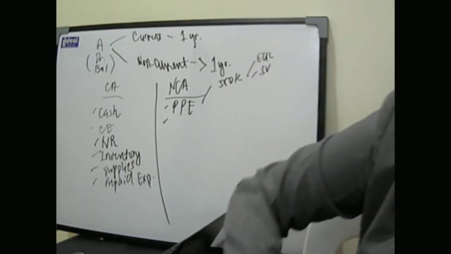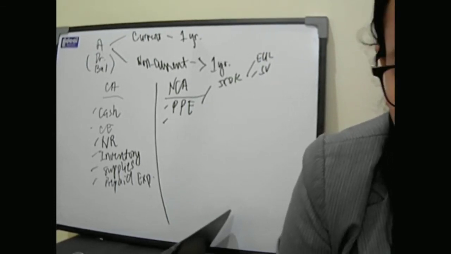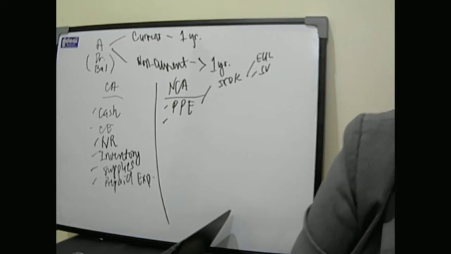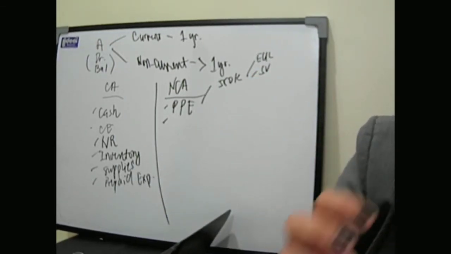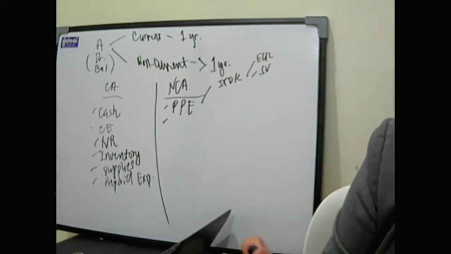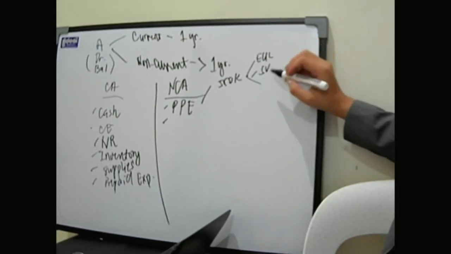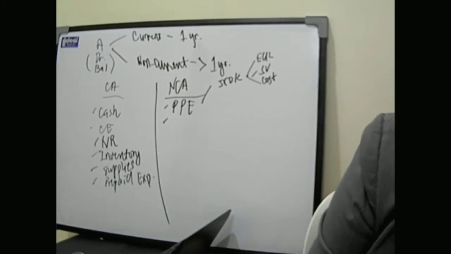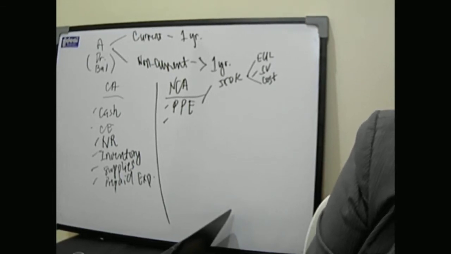Salvage value. Kahit na alam natin na ginagamit natin or nababawasan na siya ng value, meron pa rin natitirang value, at least maliit na value na kung saan pag naubos na yung useful life is maibebenta mo pa siya sa amount na yun. So, yan yung tinatawag natin na salvage value. And then, of course, the cost, meron na tayo. So, yan yung mga kailangan natin sa pag-compute ng depreciation ng asset, ng property, plant, and equipment.